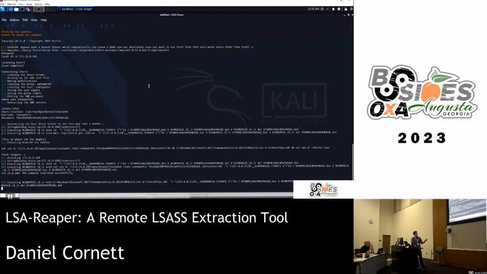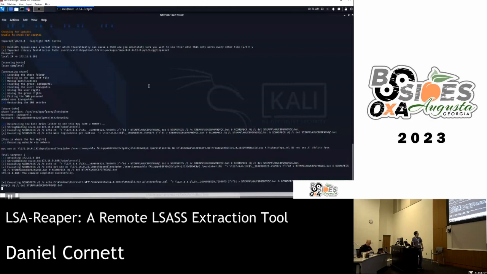So this does take significantly longer because it has to install that driver, start up another process that will then interact with our process to set its signer type to PS Protected Process LSA and make it a Protected Process Lite. So once this is done running, we should get a very nice and easy dump file.